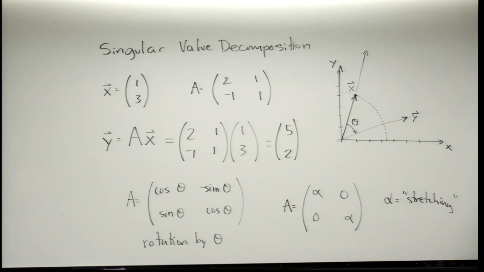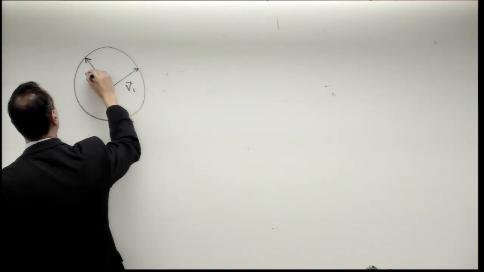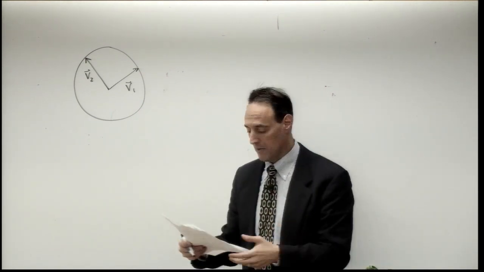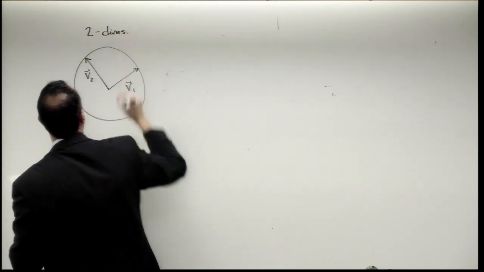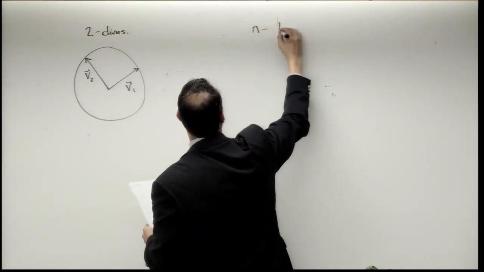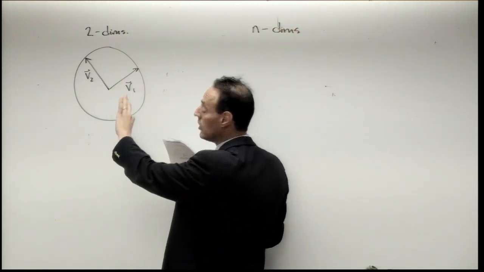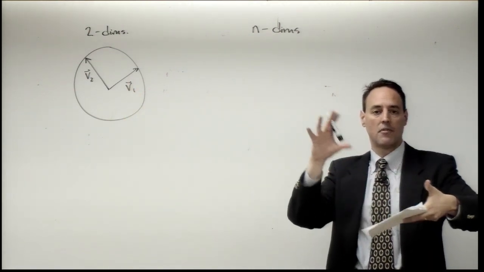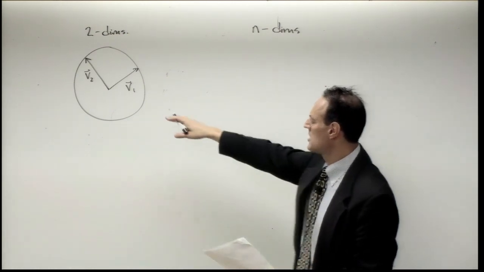And in some coordinate system, let's say I can represent this with some orthogonal components, v1, v2. And this is, by the way, in 2 dimensions. But you can think about going to higher dimensions. In fact, we want to think about n dimensions as a generalization. So think about this as a circle in 2 dimensions. In 3 dimensions, it's a sphere. In 4 dimensions, or 5 or 6 or more, they're called hyperspheres. Okay? But it's the same idea as this.